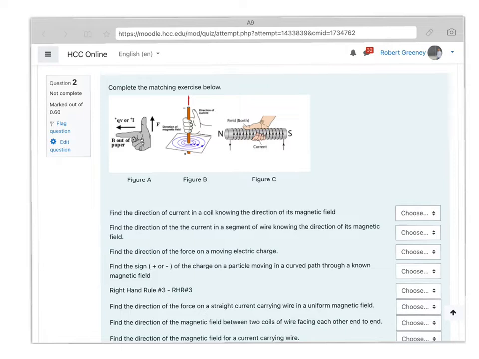So we have a third rule, right-hand rule number 3, where the fingers curl in the direction of the current and the thumb points in the direction of the field inside the coil. So field lines pass through the coil in this direction, leave from the North Pole, circle around, and pass in through the South Pole. The South Pole of a coil is where the field lines enter. The North Pole is where the field lines exit.